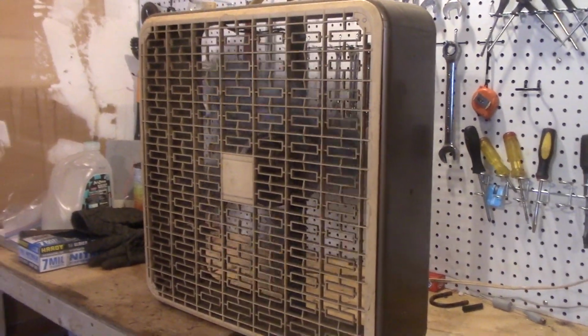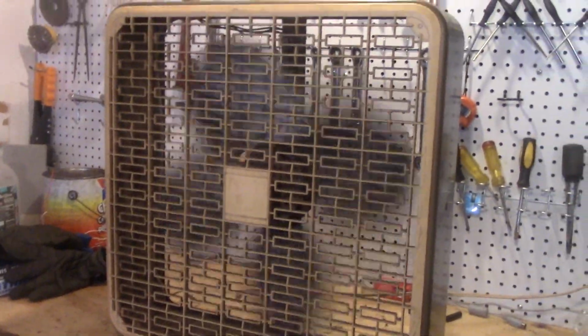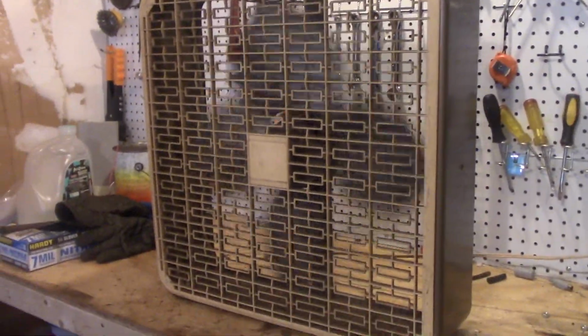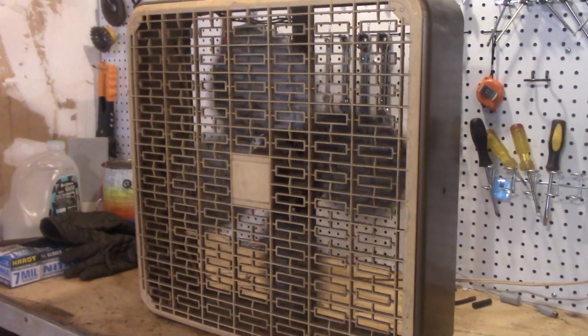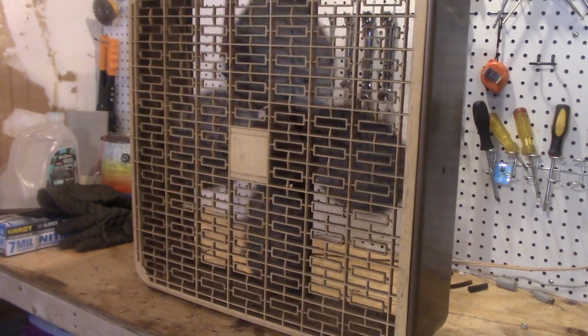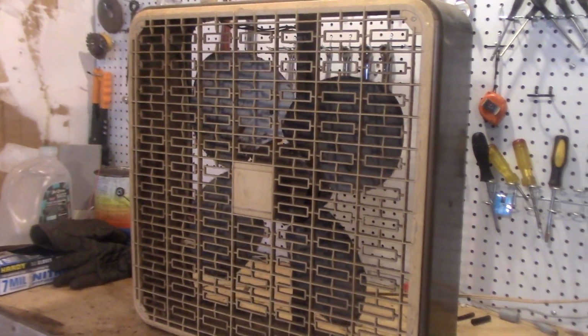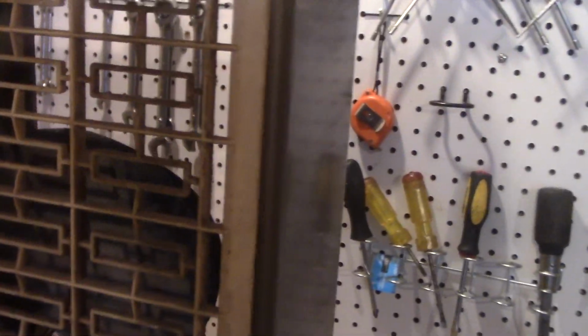Could also be this grill. I mean, this grill is not exactly the most conducive to airflow, but it looks cool. So it's really not a terrible spin down, but it definitely needs some service. And just for the hell of it, let's start it up on low.